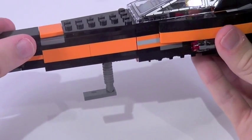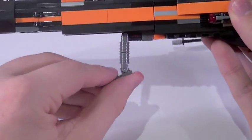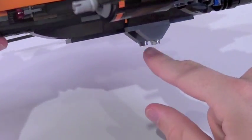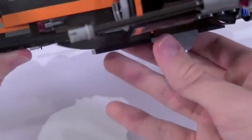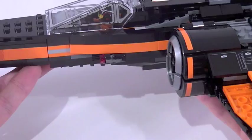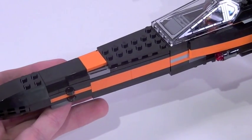So that's pretty well designed. And one more quick thing before we move to the back, there is one landing gear right here that can fold in. Unfortunately, the back here, this is the landing gear, which is pretty much permanently attached there, so it doesn't quite look good when it's in flight mode because of these pieces. I wish those could retract, but it still works pretty well at the front right here.